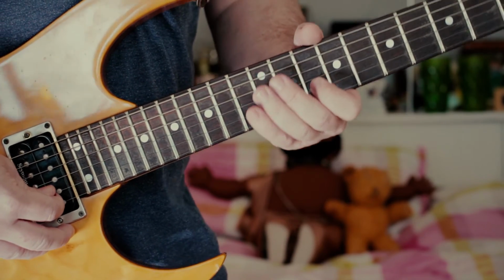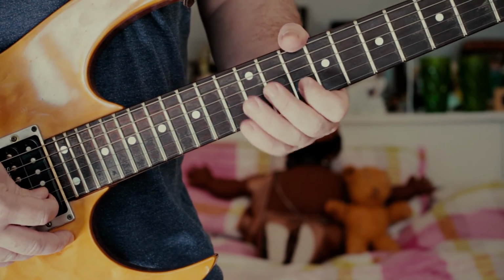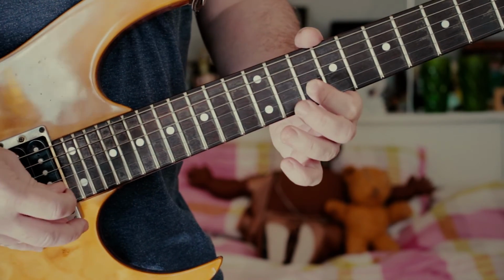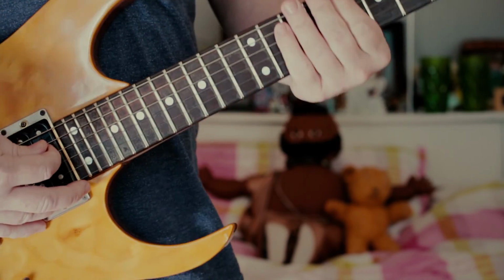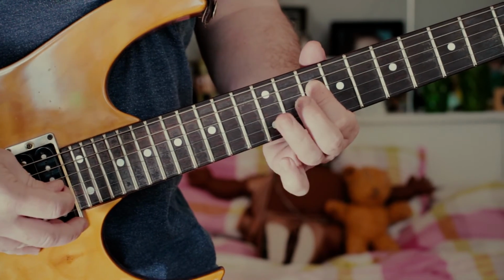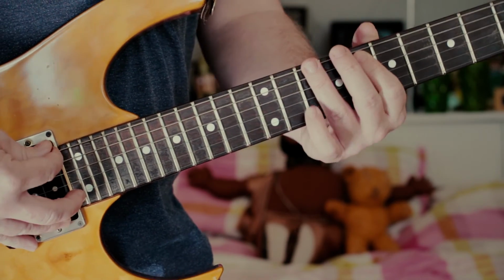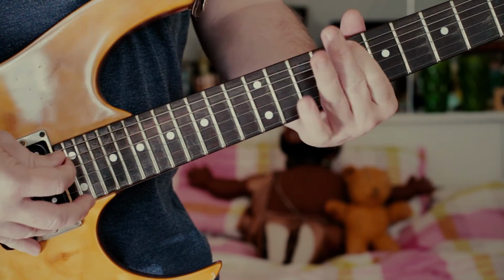Okay, and then we got this A. So A, B flat, A, G, F, D. So after the D, we got this little phrase C, D, C. Then just down the blues scale A, G, F, D, C.